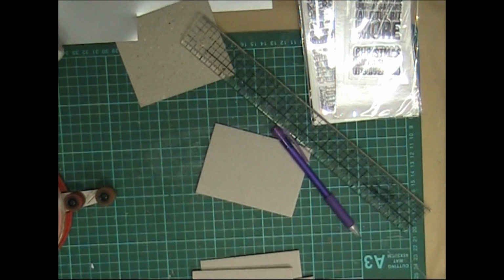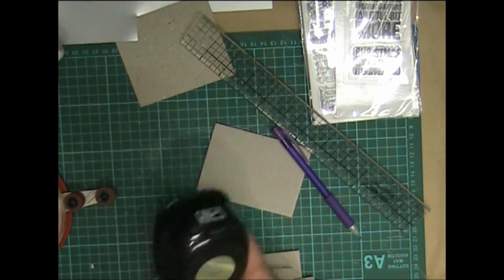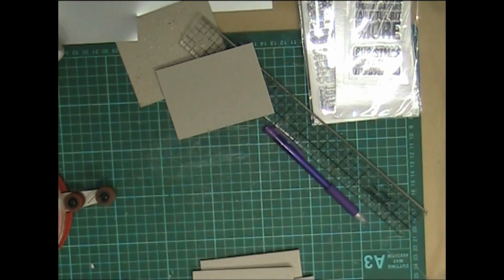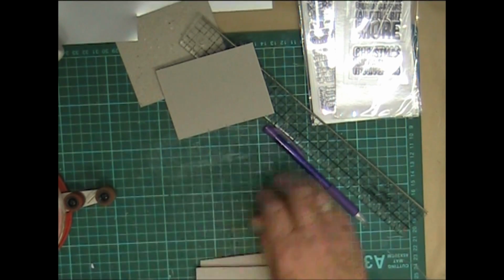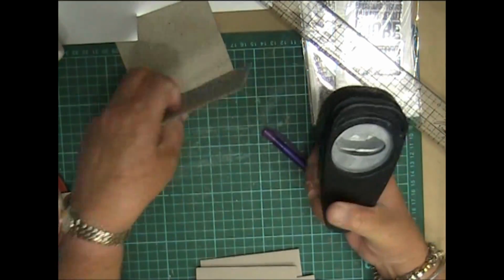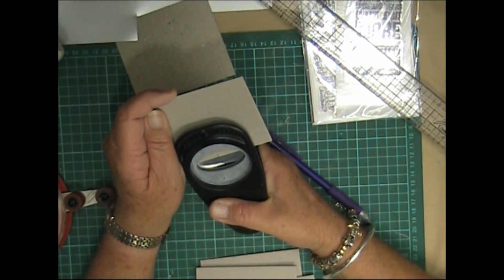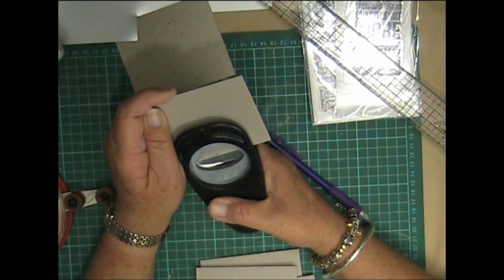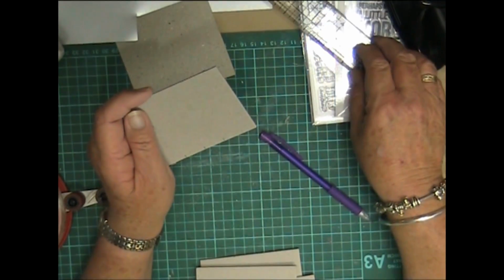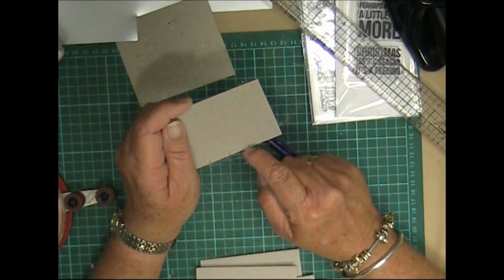So I'm going to say 1.5. I don't have a 1.5 inch punch, but I do have a 1 3/8. Now that's not going to be wide enough. So what else have I got? How wide's this? Well, that's 1 3/4, so I can work with that. And so all I need to... Oh, no. You know what? I think I'm just going to cut it. But I do want a curve, I thought.